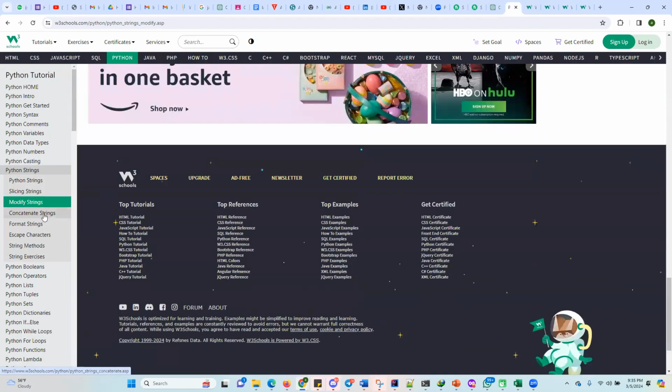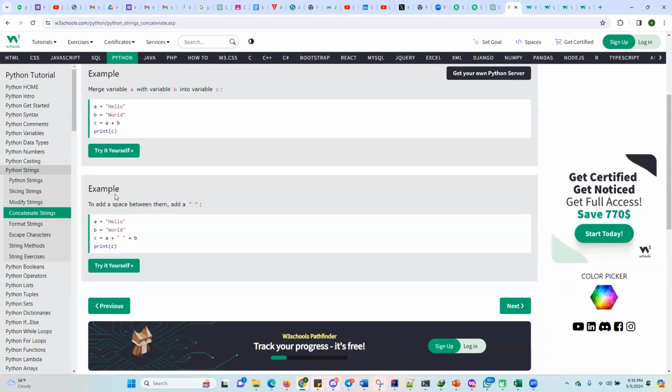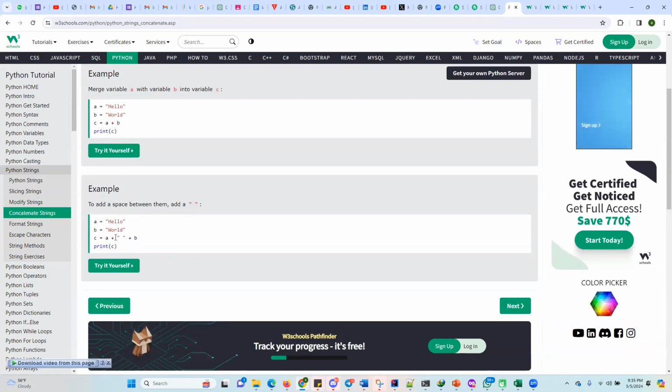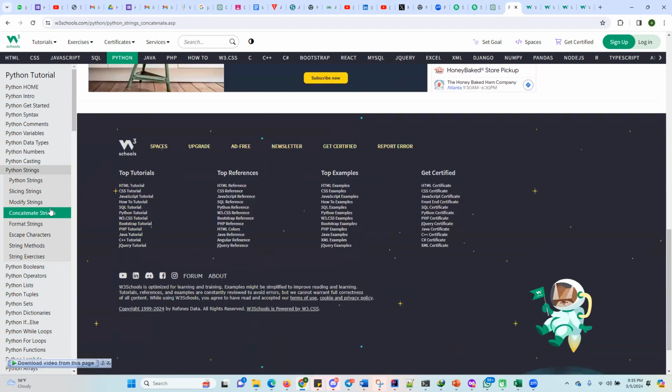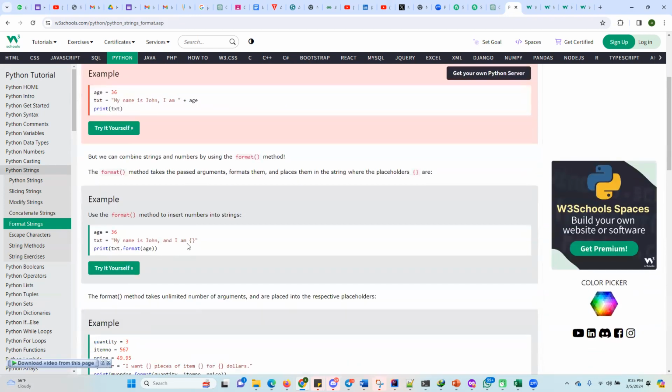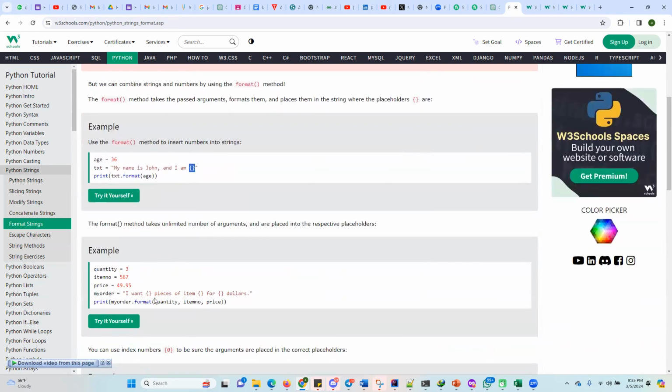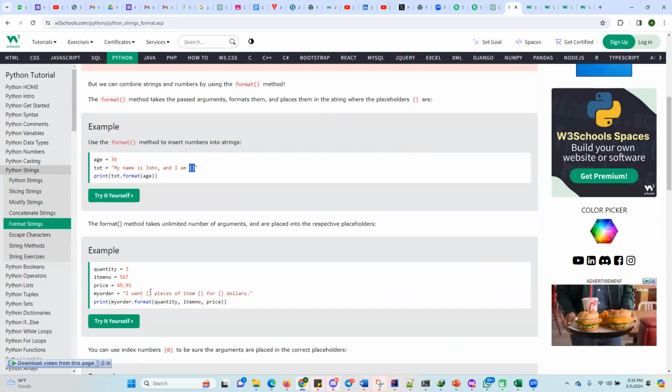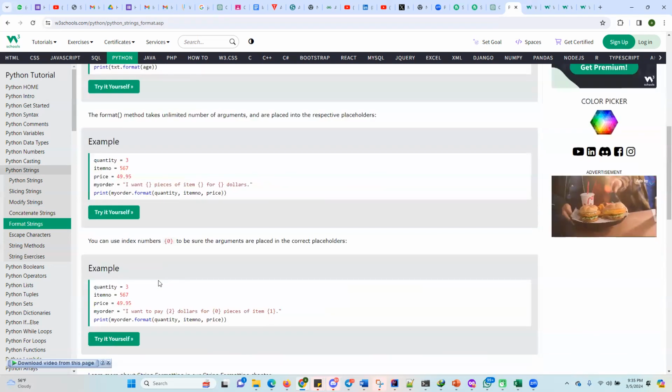Okay. So there is also concatenation you can do. You have already seen this. If I want to append another string, we can do concatenation using the plus operator. The format string I just showed you: if you have multiple values you want to place in your string, you can use the format. Here only one brace is there, and it will place the value. Or if you have multiple values, you can define the position, and based on the position that value will be placed. The first one will be placed in the first value, and the second one in the second, like that.